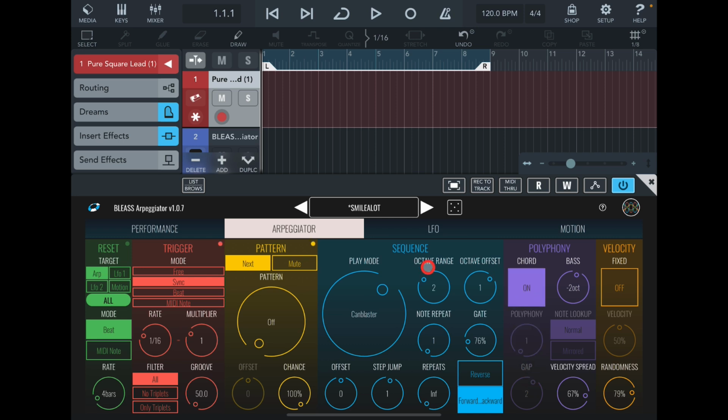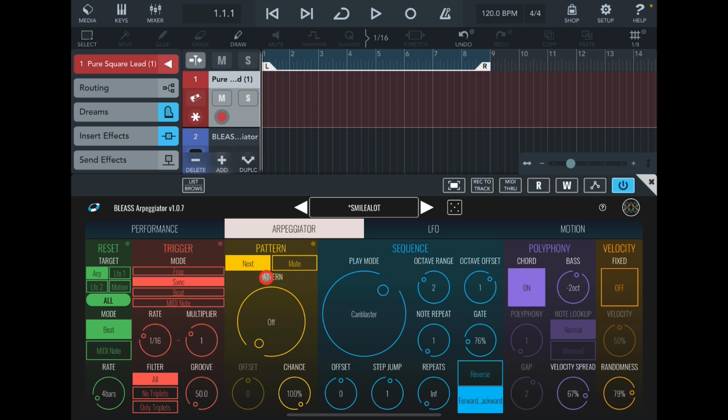Let's put chord on. All right, so these are your play modes, and you can pick and choose from absolutely loads and loads of them.